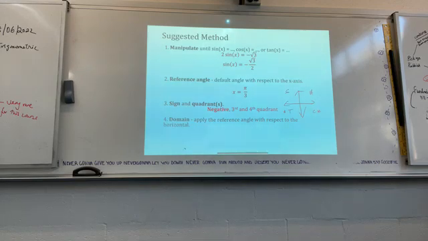That's my technique of doing it. And then I put a star so that I know which quadrant I'm looking for. And then apply the reference angle with respect to the horizontal. So therefore you know, because it's between minus 2 pi and 2 pi, it's minus 2 pi over 3, minus pi over 3, 4 pi over 3, and 5 pi over 3.